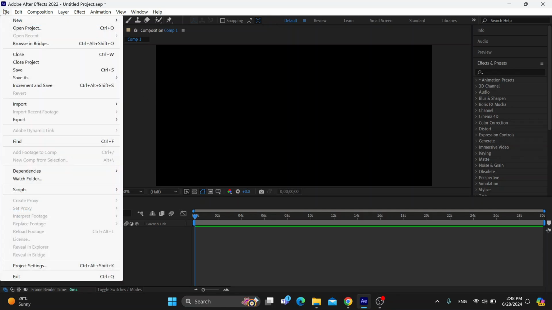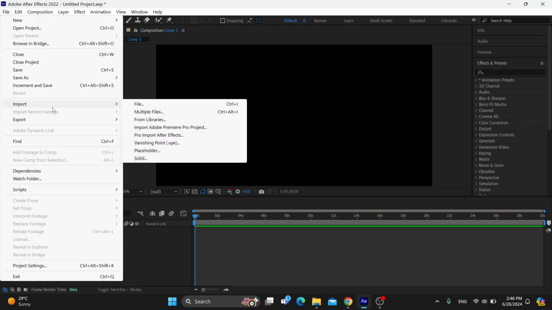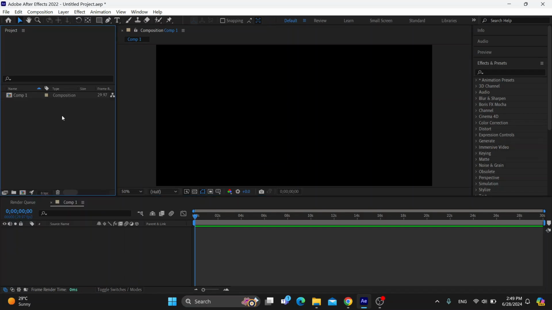But if we want to do it a different way, what we can do is click the file option right here in the upper left corner, and in the new menu that appears, find the import button. Under import is going to appear a new menu, and we want to select multiple files. And with multiple files, we want to find the videos that we want to import, or we can just select file by file, doesn't matter. And you can even import Adobe Premiere Pro and so on, and start importing the files right here. So the videos are going to appear right here.